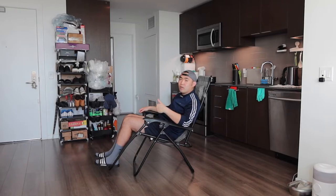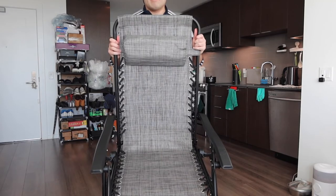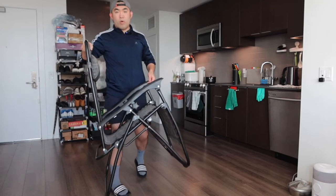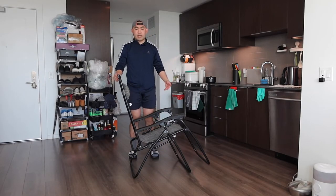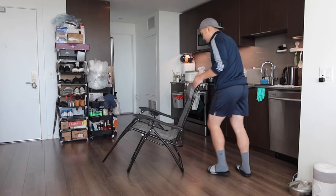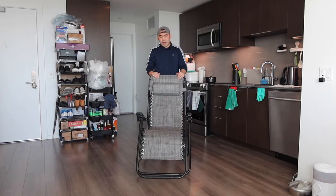The one we got right here is a gray color, but they do have this available in other colors as well, so you'll definitely want to do your own research to see which one you prefer. Here is what the fabric looks like in the front, and here is what the back part looks like. And if I bring it far away, here's a 360-degree point of view — here's this side, here's the back, here's the other side, and here's the front.